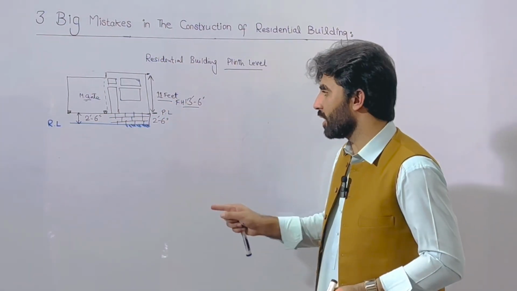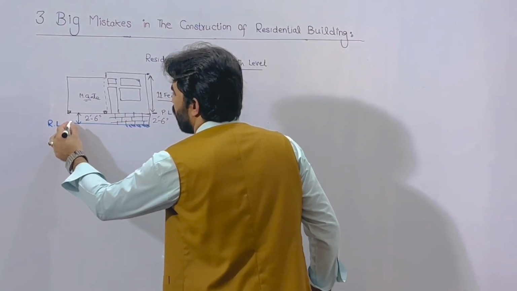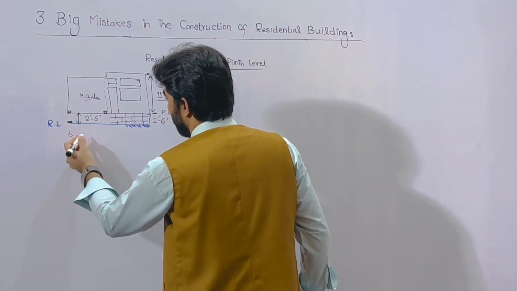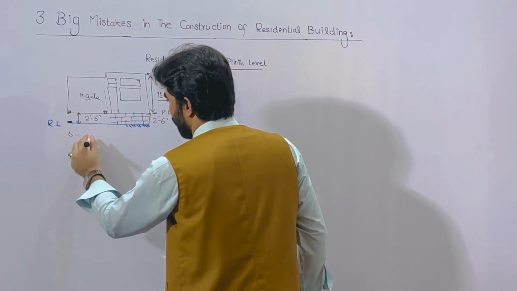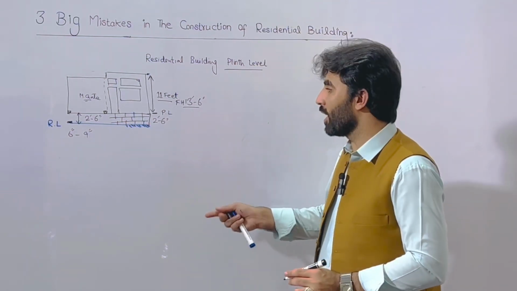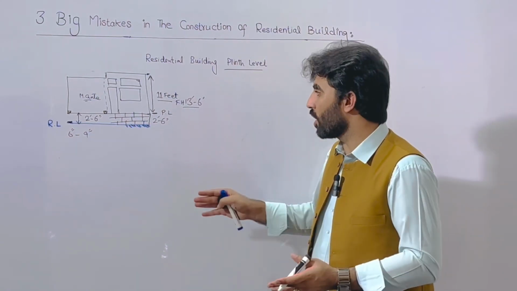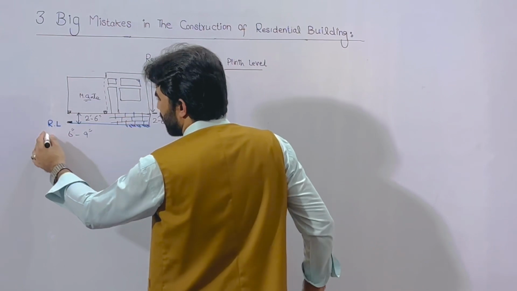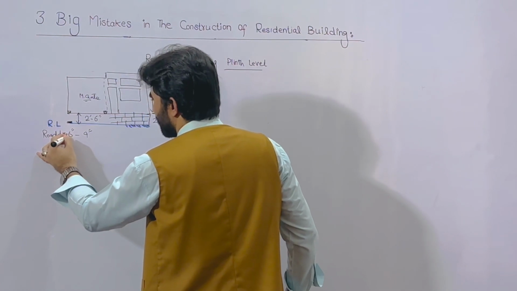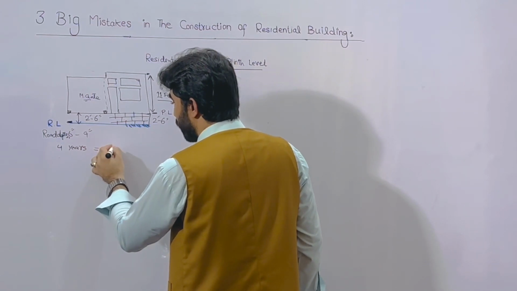So what's the reason behind this? As you know, after 1 year or 2 years, the road level goes upward, for example, by 6 inches minimum. Normally they keep about 6 to 9 inches. But after 2-3 years, they again make concrete or brickwork. For example, this is road depth. After 4 years minimum, the road goes up to 12 inches.